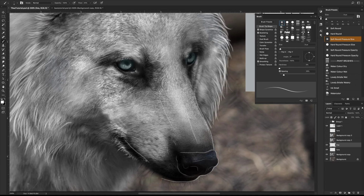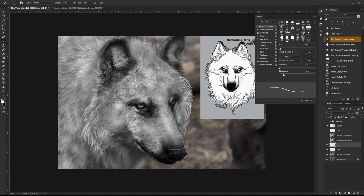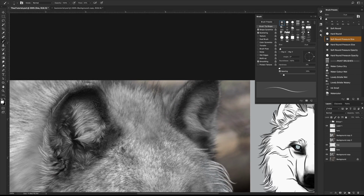So feel free to outline the muzzle and the mouth. Sometimes it looks good to do the chin, though sometimes it makes it look like they have a double chin. It just depends on the certain one. All right, so we can do the ears as well. Like I said, you don't have to do this by any means, but it's one of my techniques that I've grown fond of, so feel free to use it as well.